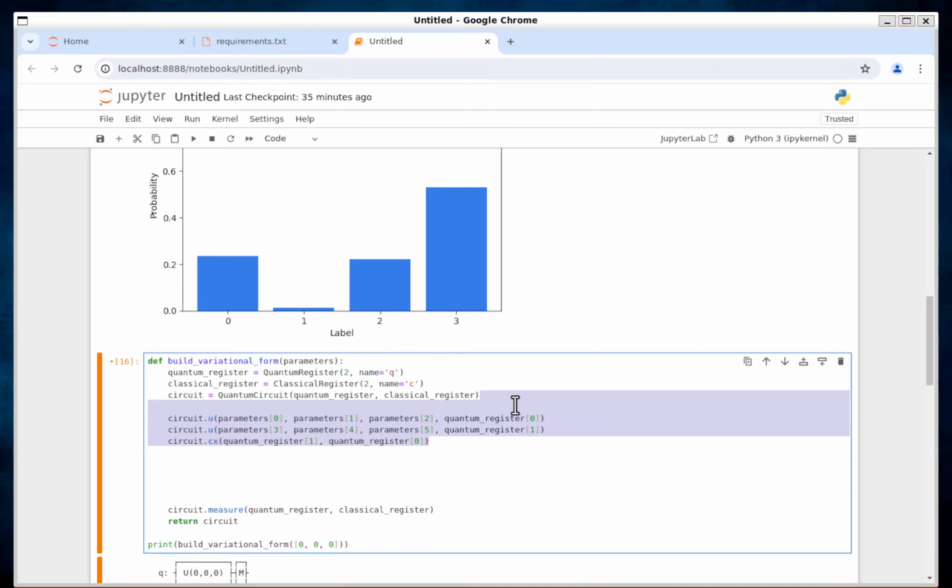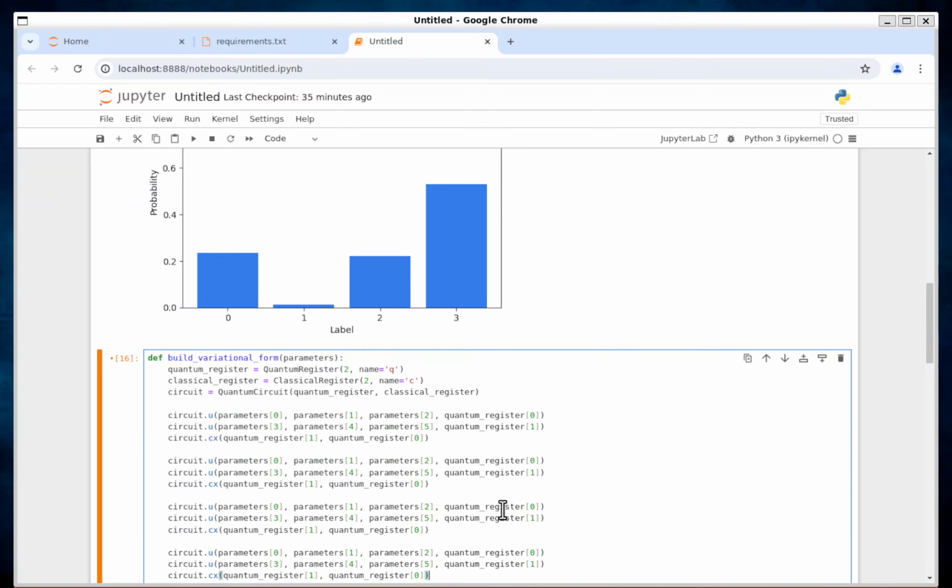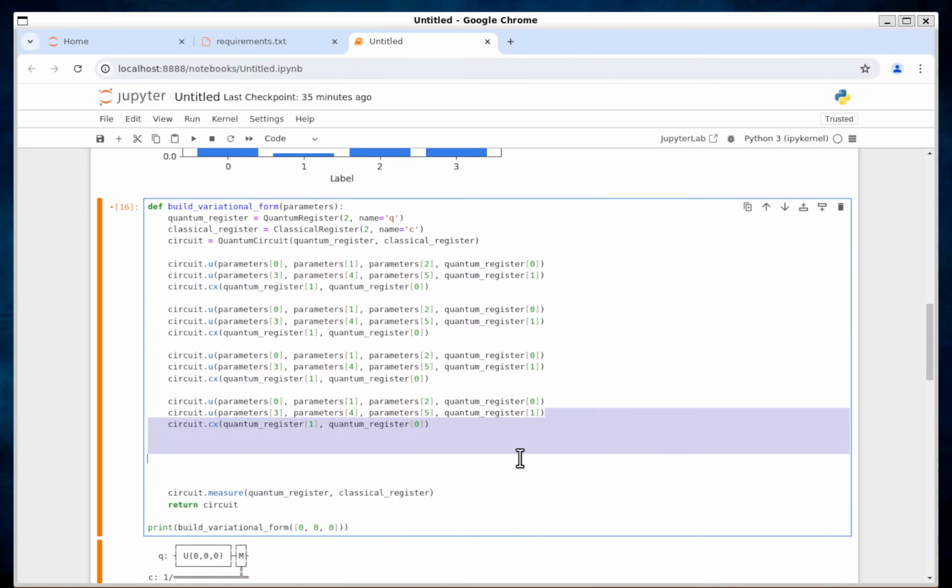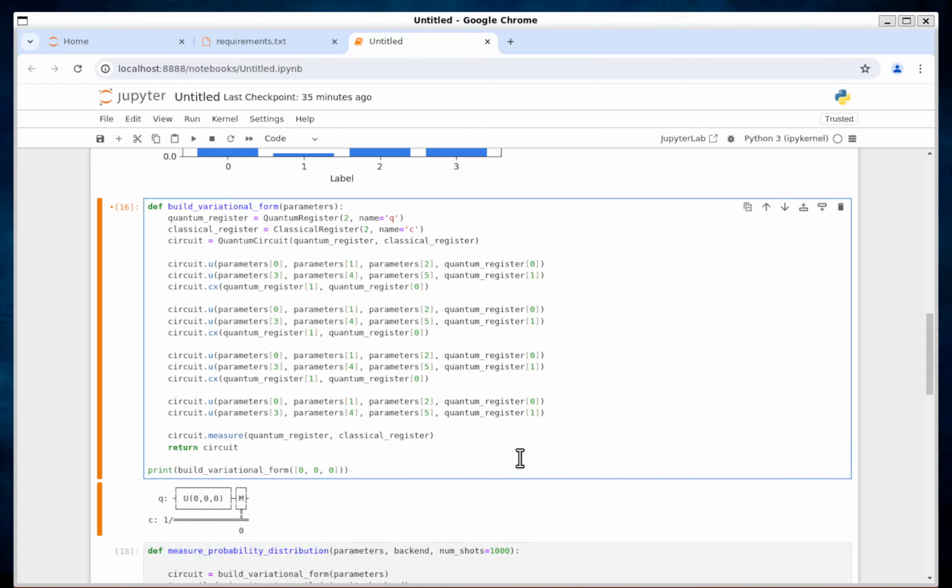So let's copy this a few more times. We can remove this last control NOT. Okay, and also we need to make sure that each individual parameter is different. So we were at 5. Let's do 6, 7, 8. You can skip this part. 9, 10.